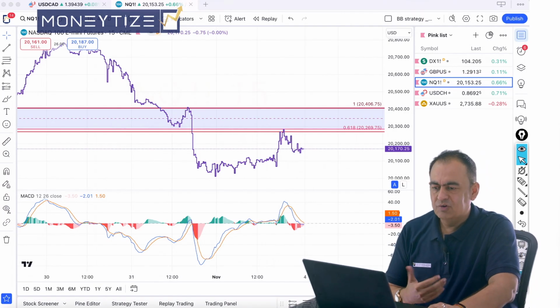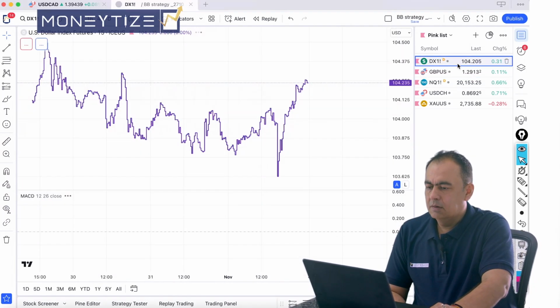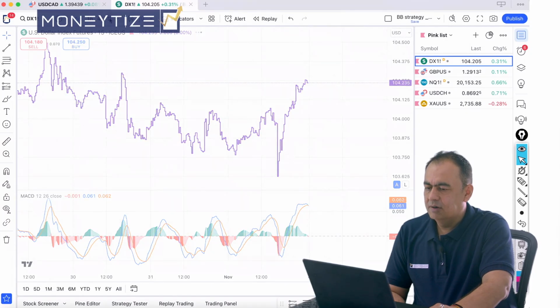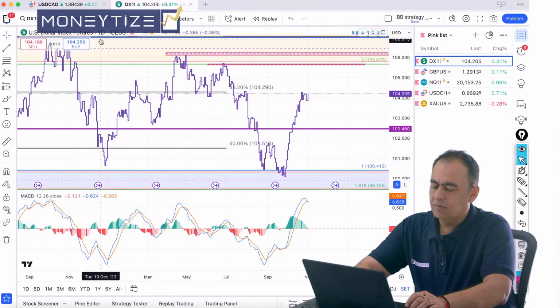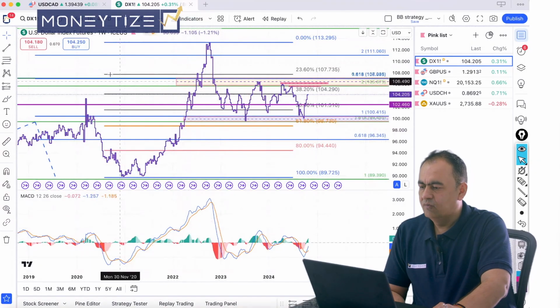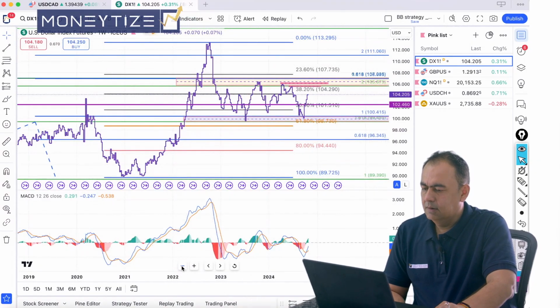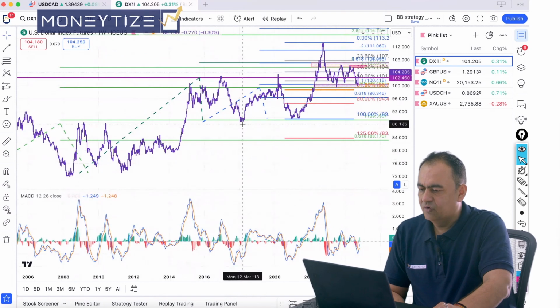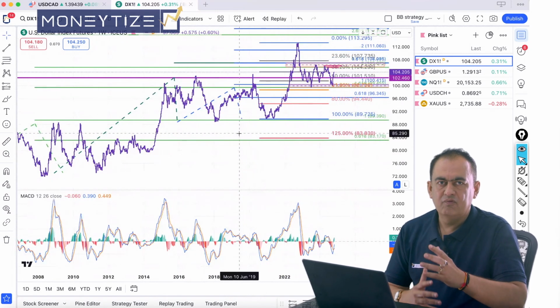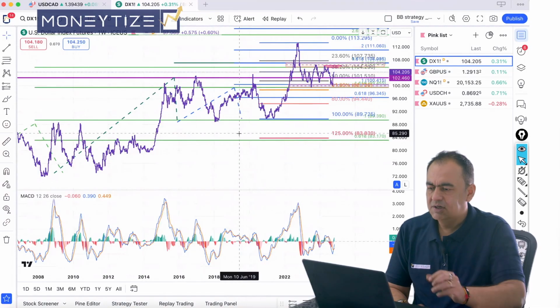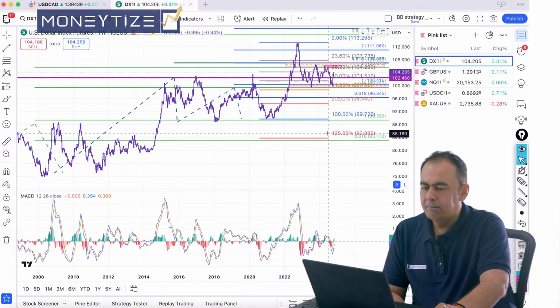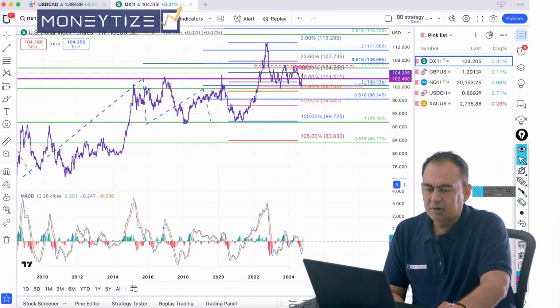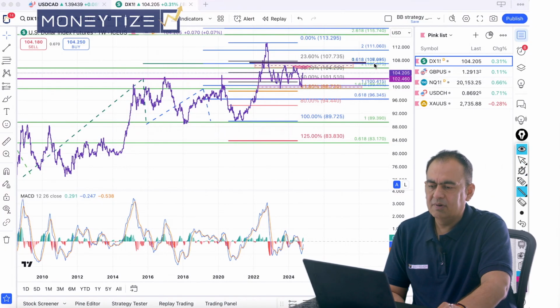Now, here, as usual, I'll start with the dollar index and I'll go to the daily chart. In fact, I'll start from weekly, and here, based on weekly magnetic zone, which I have derived from multiple Fib extensions and the Fib retracement levels, I have marked two major magnetic zones here. So the number one zone is around this area, which is approximately between 105 to 107.9. So this is the band I'm talking about.